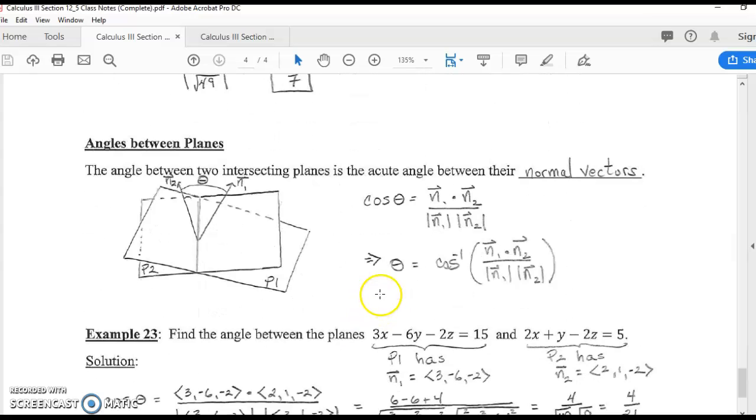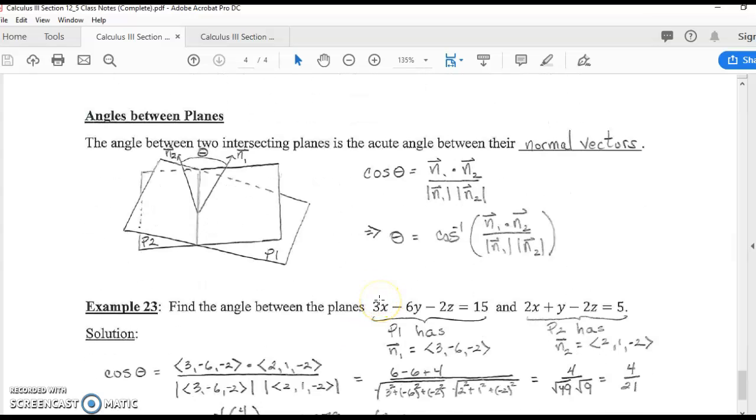Now, another thing that we'll need to do in the future is be able to find the angles between planes. So how do I find the angle between two intersecting planes? When we talk about the angle between two planes, we're talking about the acute angle between their two normal vectors. That's the easiest way to find the angle between two planes. So I try to be very careful here and draw something that looks like two planes intersecting. So this is plane 1, I'm calling it.